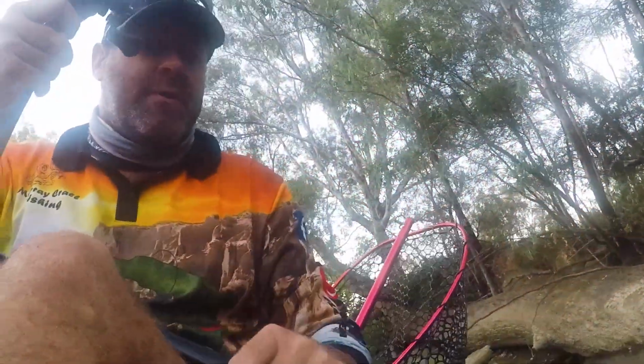Yeah. Well guys, just got railed. He came out and slammed it, turned. The drag's not even soft and he pulled drag. Might have had a bit of weight about him. And he's bricked me and got himself free. So he's obviously hooked the other end of the trebles, the other end of the lure, and then pulled the trebles out of his mouth. So disappointing, but that happens. So I mean, I don't expect to pull another one off the back there, but you never know.